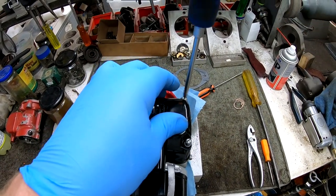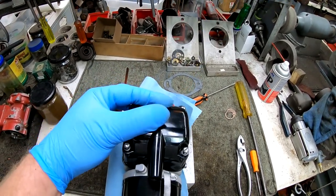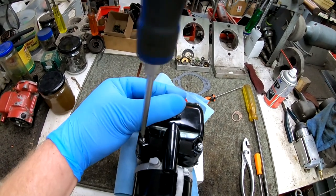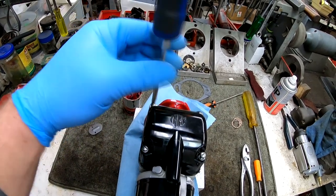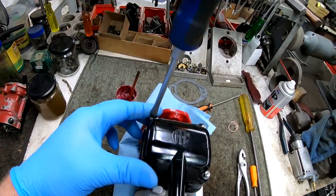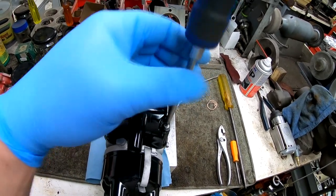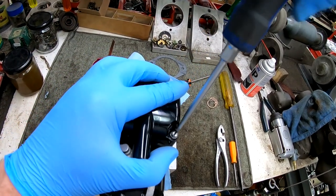Not much to these Magnetos. There are certain things to look for. Obviously, when you look at the bearings, make sure there's no pitting or rust on them. If there are, you can replace the rollers and the bearings themselves, and then you can replace the races. But you do need special tools to get the races out of the inside of the Magneto body itself.